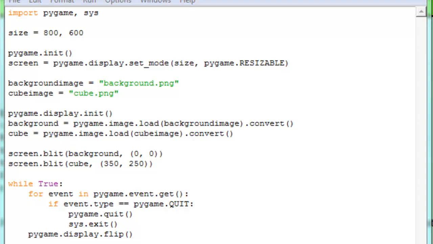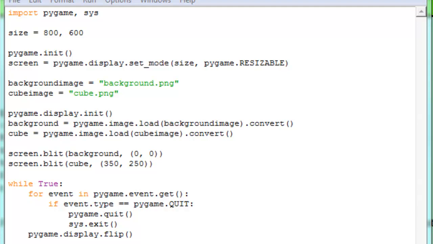Now, originally in this tutorial, I was planning to go over the Pygame.draw module, but I decided against that. A, because that would be boring, and I'll save that for a little later, and B, that doesn't really help us with what we have so far. So we're going to be expanding on what we have so far today.